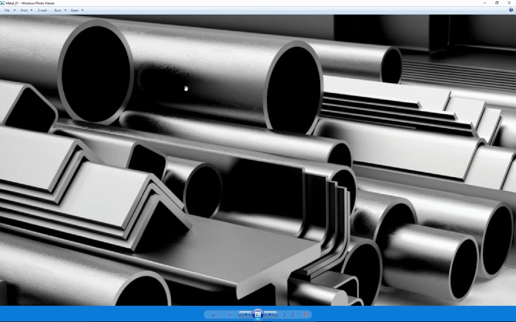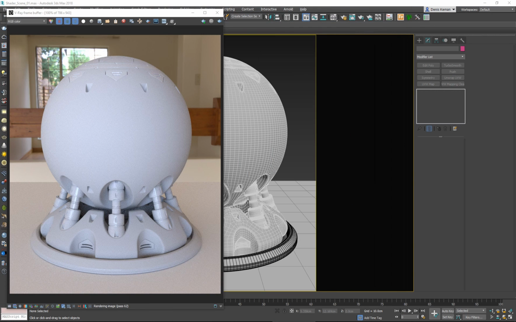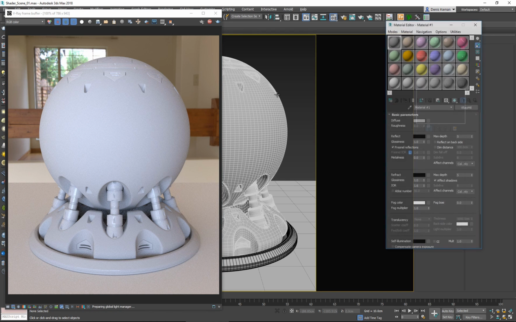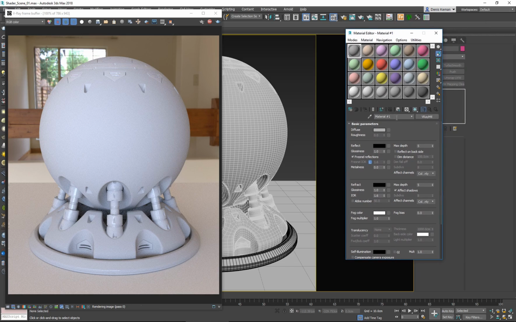So here, like I said, we can see that we have a black color on every place where we have all of this reflecting of each other. And we have reflections that are very strong but blurred. So let's see how that transfers into our scene. I'm going to turn on my interactive shader or interactive rendering. I'm going to open up my material editor, and in here I'm just going to rename this material metal clean.